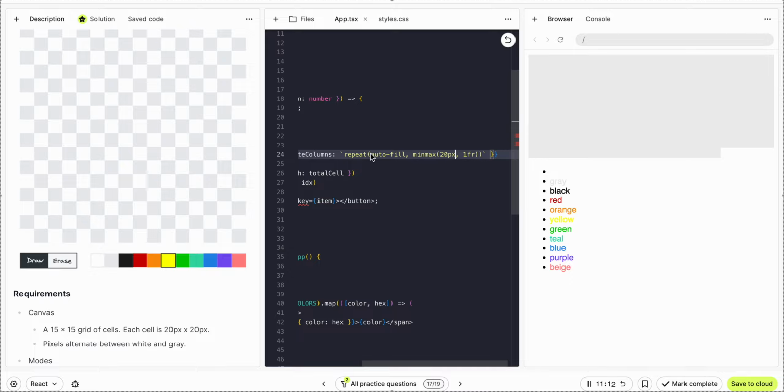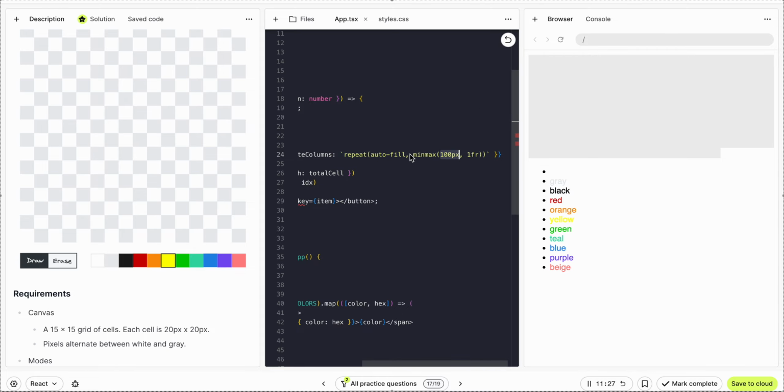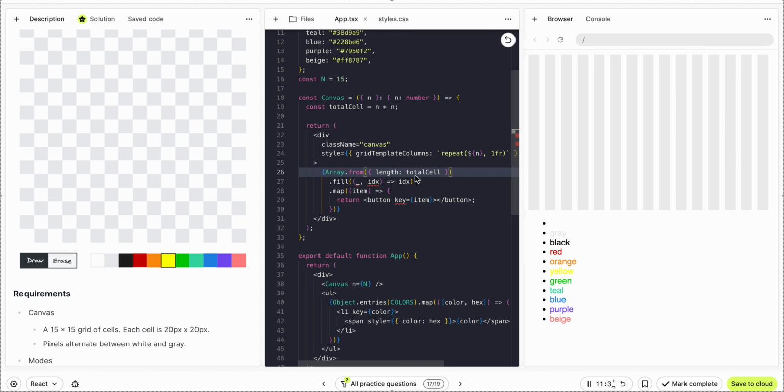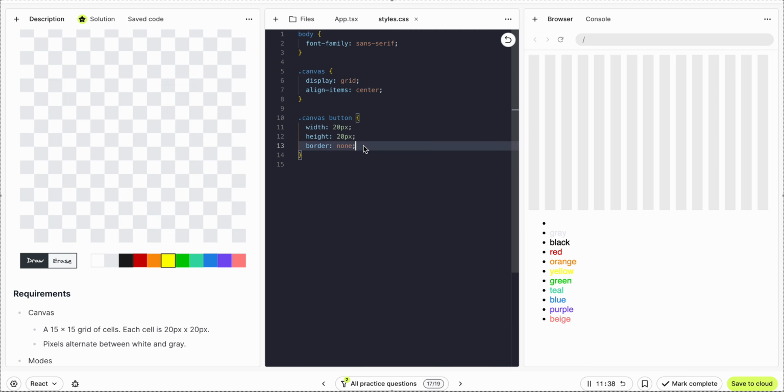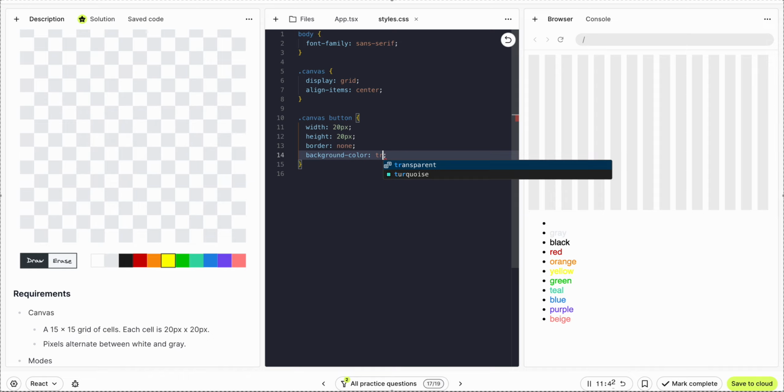Okay, now here, instead of part of it, it will be the still. I don't know why there is a gap. Color transparent.